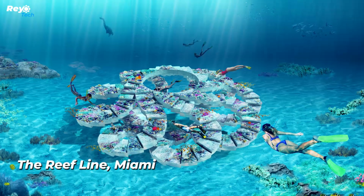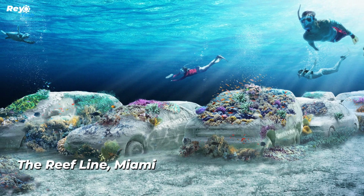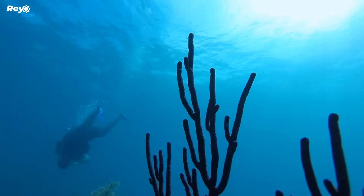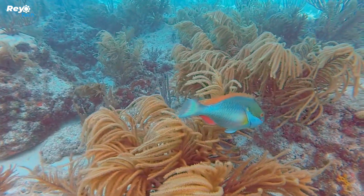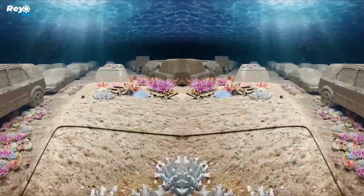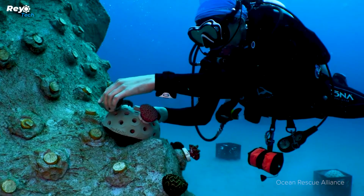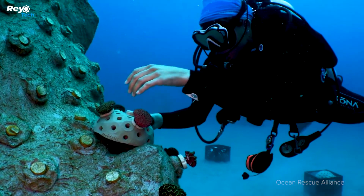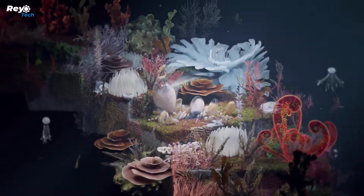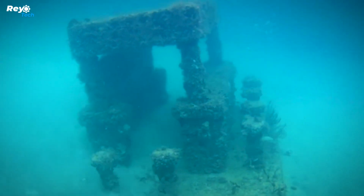The Reef Line, Miami. A 7-mile-long underwater sculpture park is being built by the Japanese company OMA. It includes artwork from the thriving Miami cultural scene and is intended to fight climate change in the area. The Blatnavik Family Foundation funding paid for this amazing futuristic building design, which was built starting in November 2020 with the goal of housing endangered reef species. It combines a variety of applications, including Rhino, Enscape, and Revit's water element, among others, and was created by architects, designers, marine biologists, and coastal engineers.